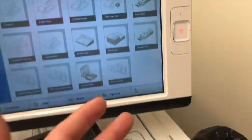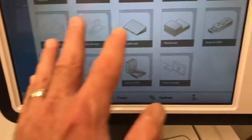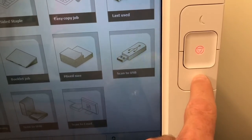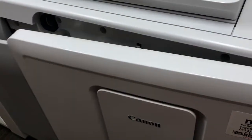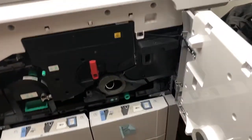Over at the main screen, there's really not a place to open the door. So you have to come to the hard key, which has the paper drawers. Choose that and it puts a dialog box up for the trays, but also there's a button called 'front door.' Touch that button and the door will pop open, and that way you can pull open the door.